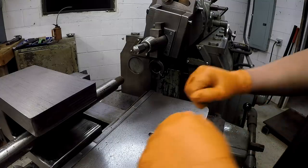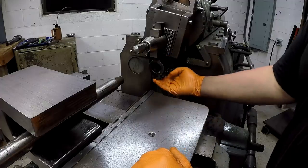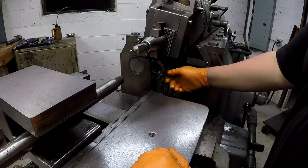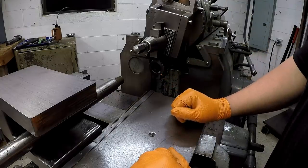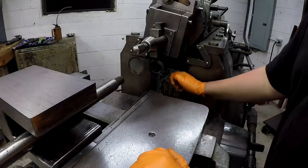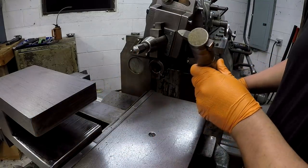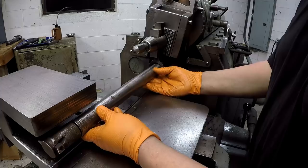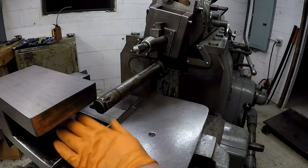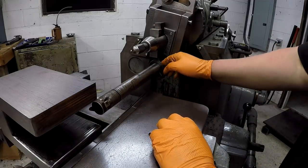Well guys, I come to a stop. I applied the old A-bomb torque on this tool right here and it broke. See that? Absolutely just snapped. I don't feel like I was over tightening those bolts when it did that either. I was down here with the wrench, tightened them up and then snap. And that's what holds this bar that I was using. There was a tool bit that I had ground and this was going to go in there, and that's what we were going to use to cut our inside right there. And this is the only one that I got. This is the one that a viewer had given me.